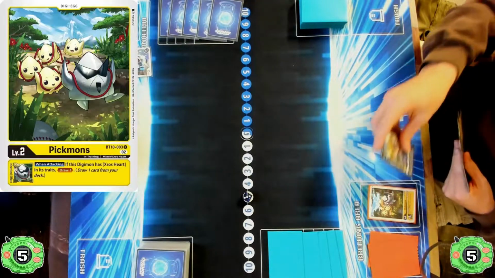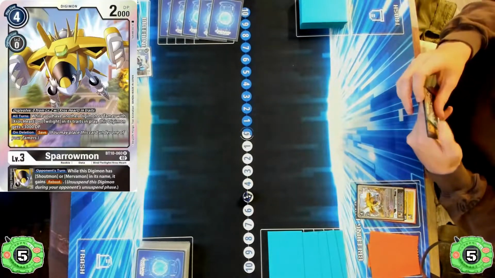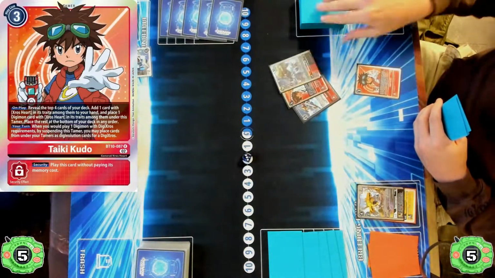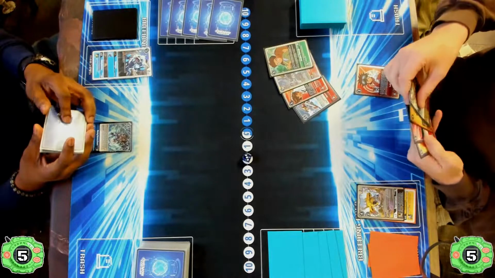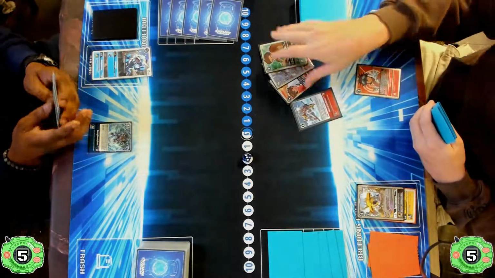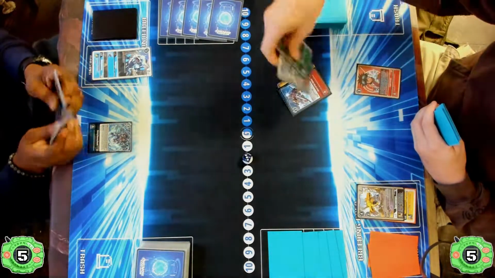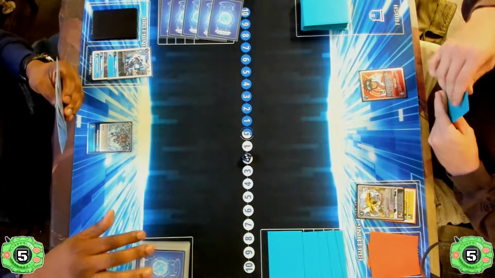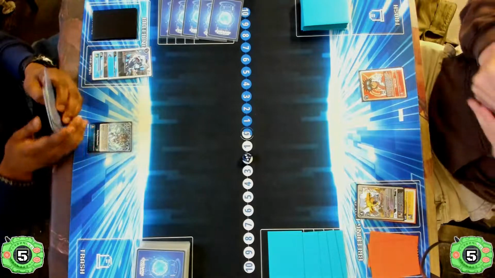Shoutmon's going to hatch a Pixmon in the back row and then Digivolve a Sparrowmon on top of that, and then going straight into the Taiki Kudo, using 3 of that 5 memory that they were given, and also fixing their hand, but making sure that they're able to save Digimon from their sources and then be able to play them later underneath some of the X4 and the X5s.